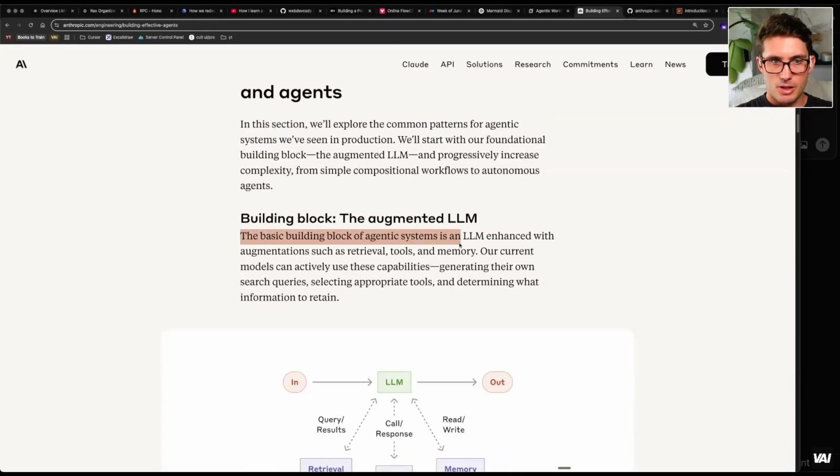So the basic building block of agentic systems is an LLM enhanced with augmentation such as retrieval. So retrieval would be vectors typically, or when you think of it, it's a PDF or something. But what it does is it gives you a numerical representation of that piece of content, so you can find out if it's semantically similar to something.